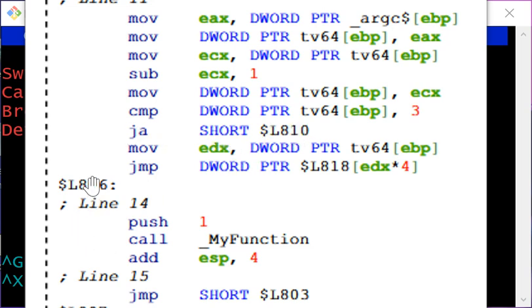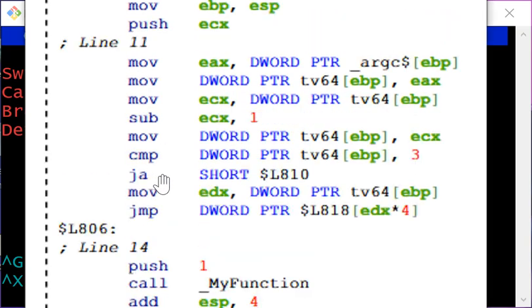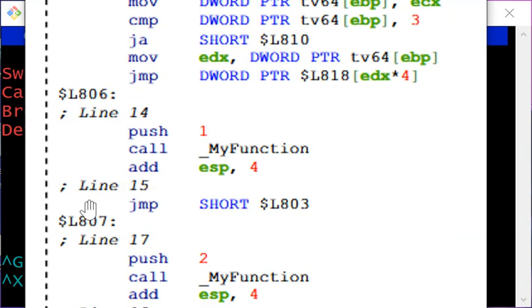We are looking for our label L803. Where is it? It's right here. So every jump short to this label, every instruction that looks like this, is a break.